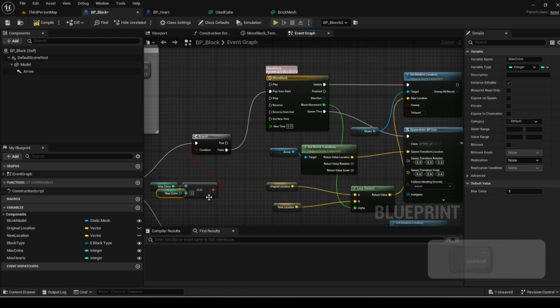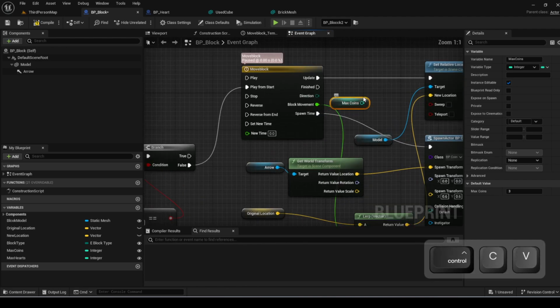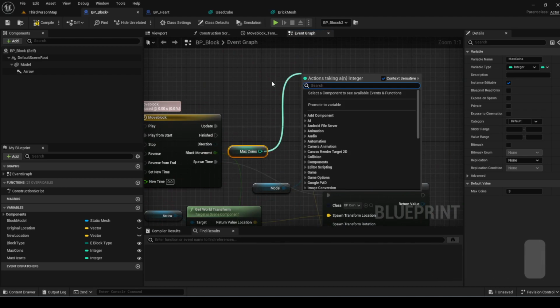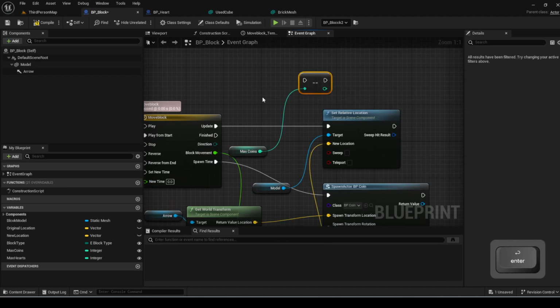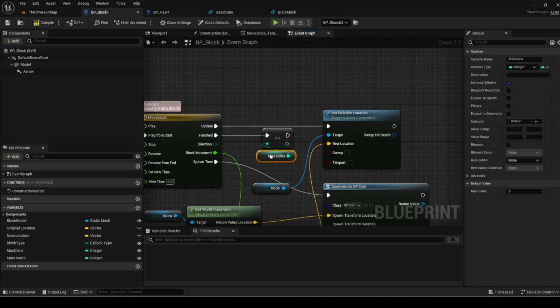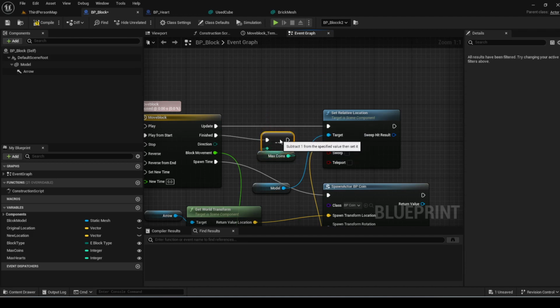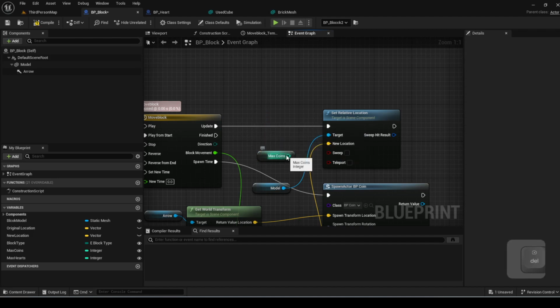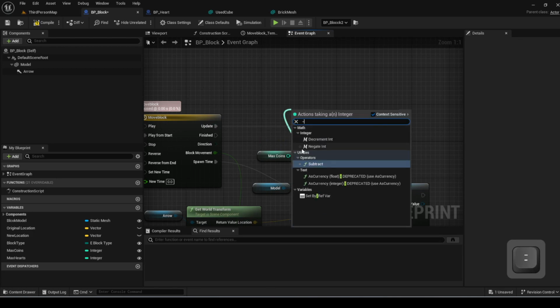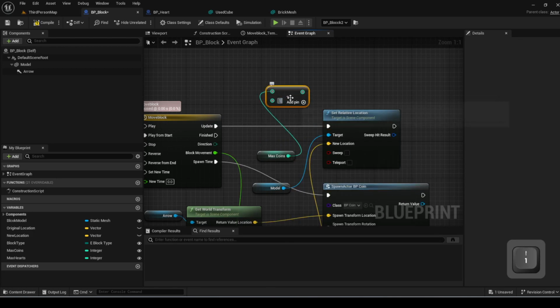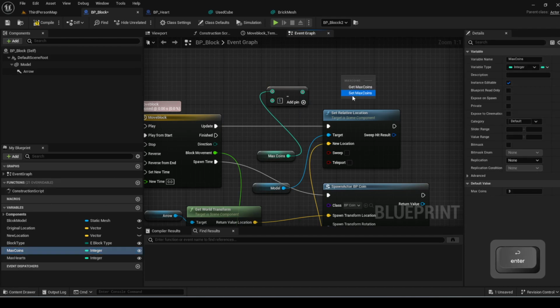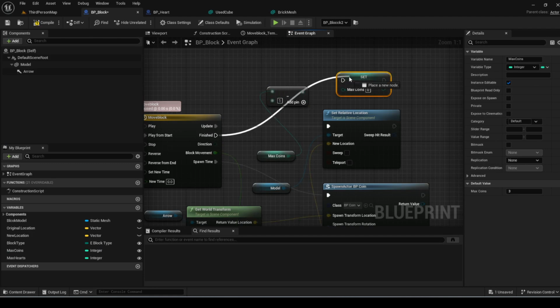So let's also get this. Let's do minus minus for decrement. This does two actions at once. It decrements and it also sets. So this is like doing this, subtract 1 and then set the value.